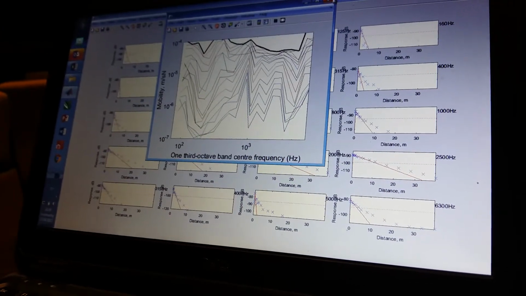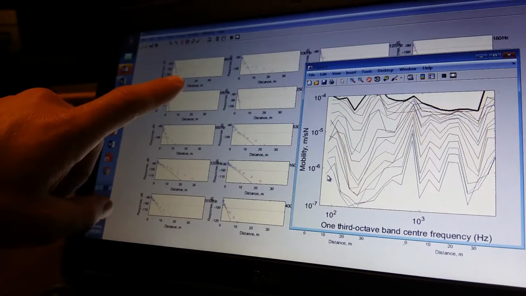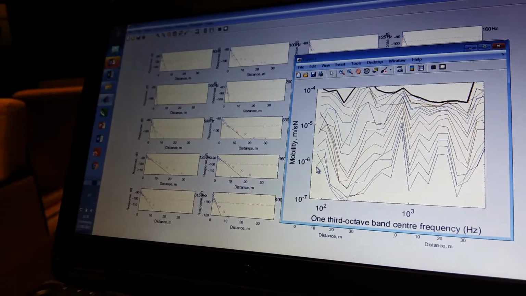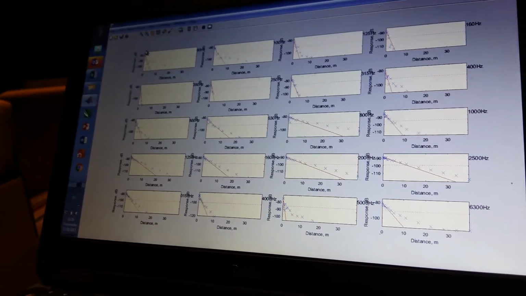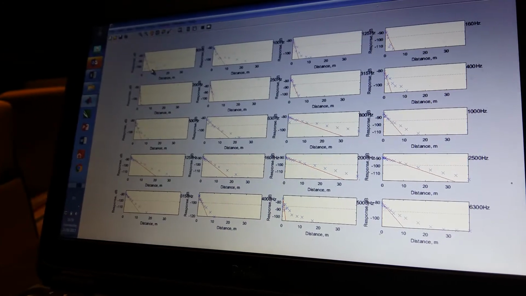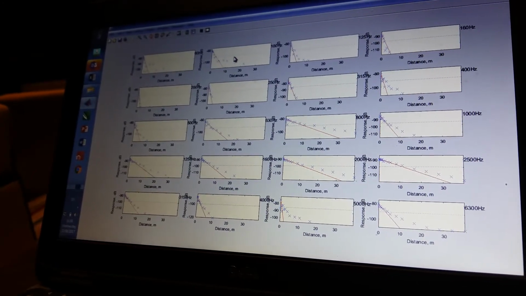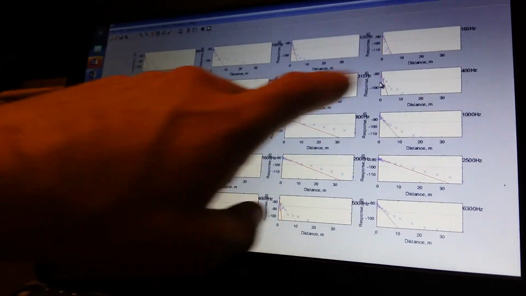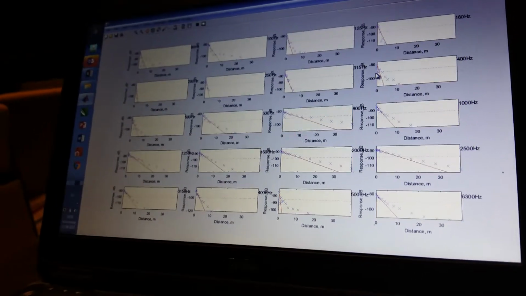And then you can see that at each of these frequencies, so for instance at this one here, which is 80 hertz, I think, I can't remember, 60 hertz or 80 hertz, we can see the drop off with distance. And this dotted line here is once it's gone down below 10 dB. So you can see this drop off with distance for each of these frequencies, and that's just showing that the data is quite valid and good.